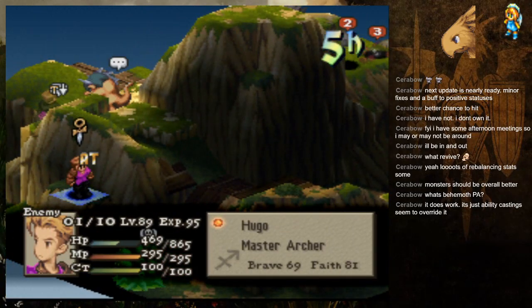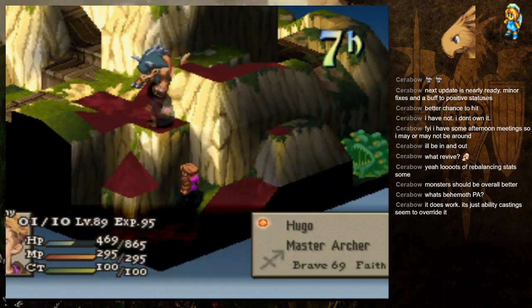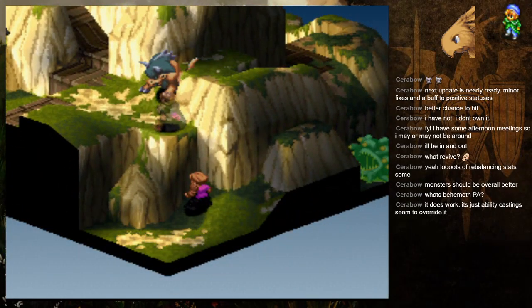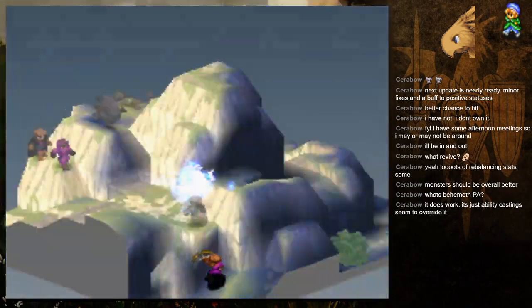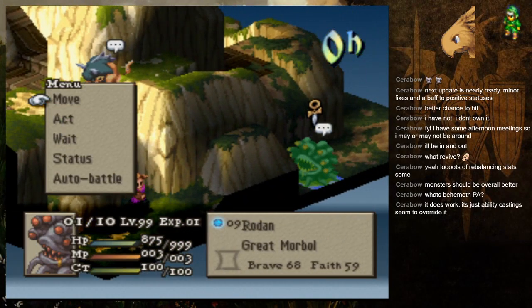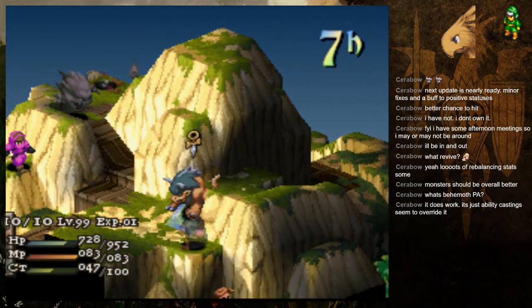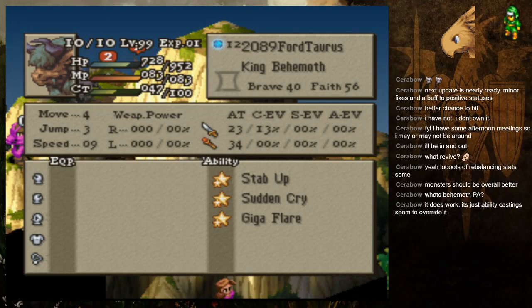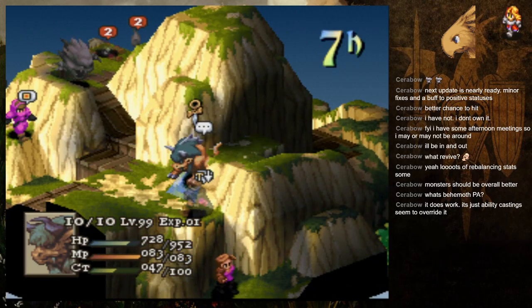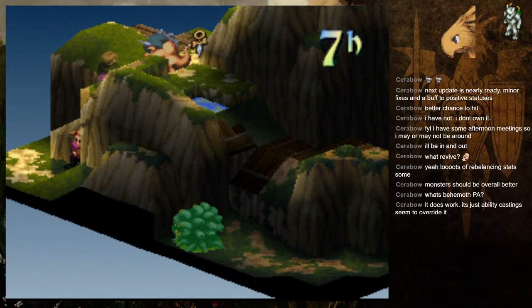Man. Welp, I guess Weegun's gonna get real dead here in a moment. But yeah, I need to go spawn in more monster units anyway. So it does work, it's just ability casting seems to override it. Got it. Right, anyway, PA on Mr. Beefman here is 23. Now, is King Behemoth the third tier? Or did I end up stopping that at second? I actually don't remember any of that.